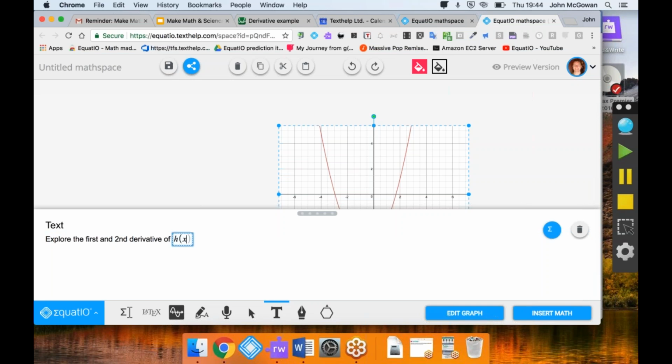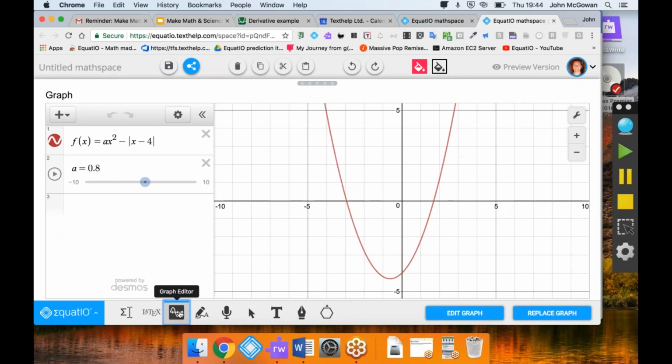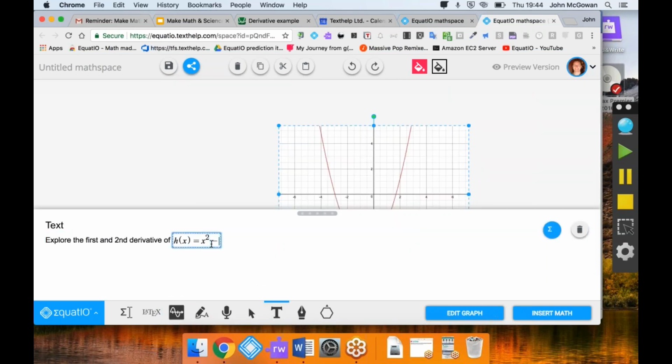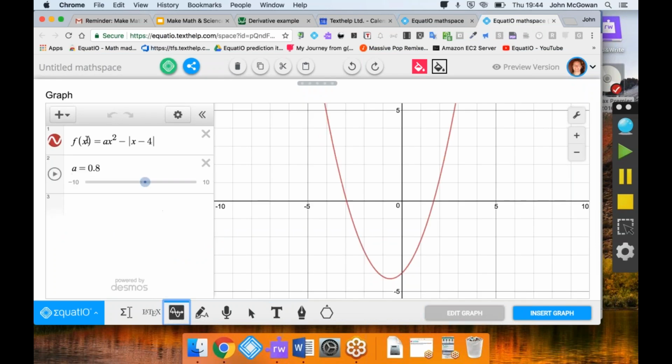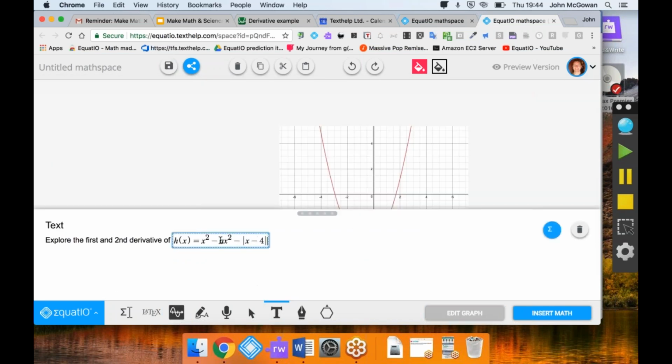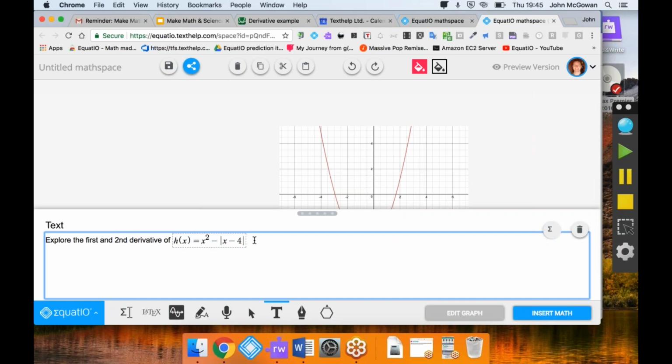So I can say h of x equals x squared, and then I think let's see, what was it? x squared minus the absolute value of x minus 4. And so I could also, if I wanted to, I could just come over here and copy this and then pop back in and then paste it. So that's another beautiful aspect of the copy and paste part that the digital works that paper and pencil doesn't do. And so then from there, I might also hit a new line and say, don't forget to talk about critical points.